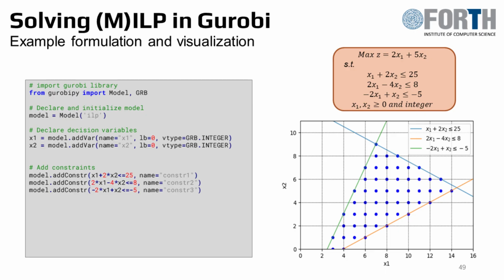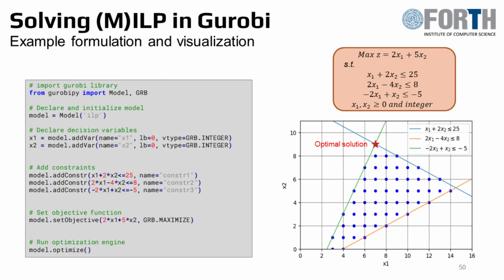Graphically, the intersection of these half spaces defines a polygonal feasible region. Only integer points inside this polygon are feasible solutions to the integer program. Notice how the feasible set is now the intersection of the lattice and the polyhedron defined by the constraints. This intersection is exactly what makes MILP problems challenging.